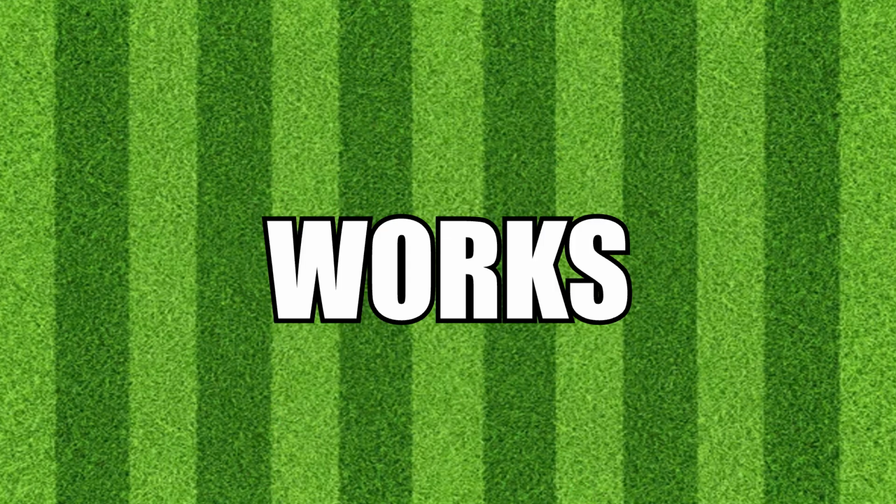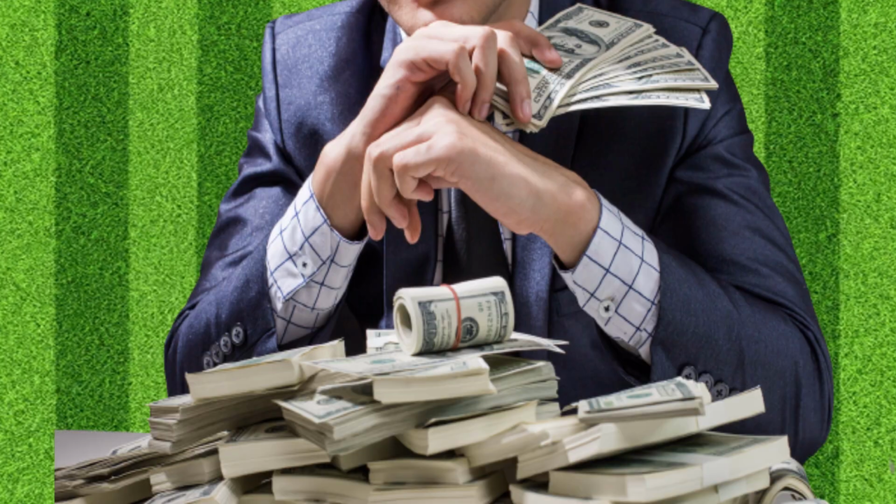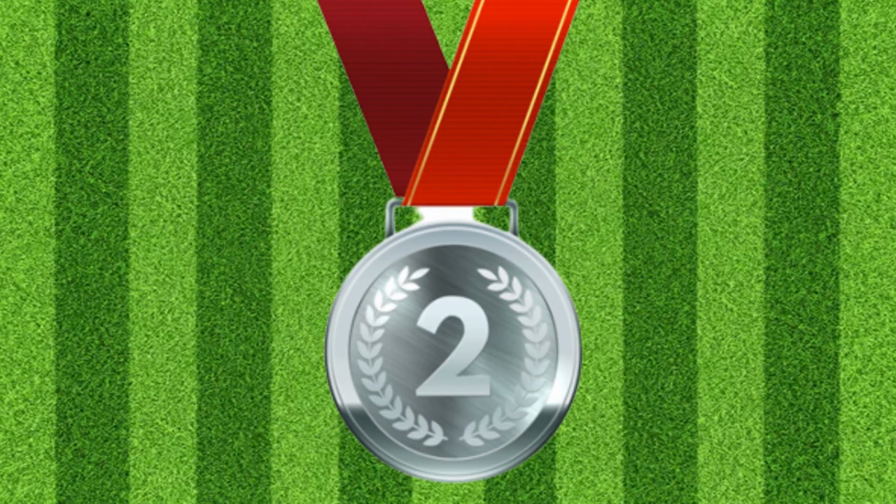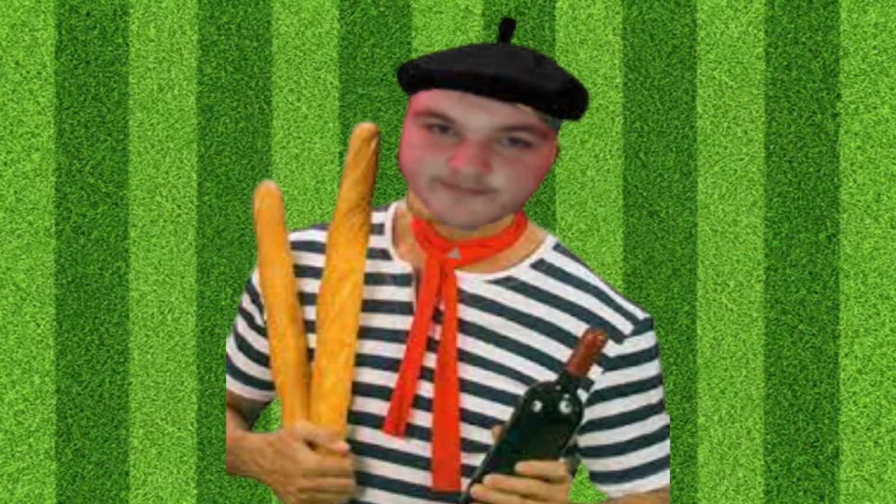Here's how it works. We are going to have 3 different tiers: a cheap tier, an affordable tier, and an expensive tier. Every single tier is going to have a bronze medal, a silver medal, and a gold medal. It is very self-explanatory, so sit back and enjoy the video.